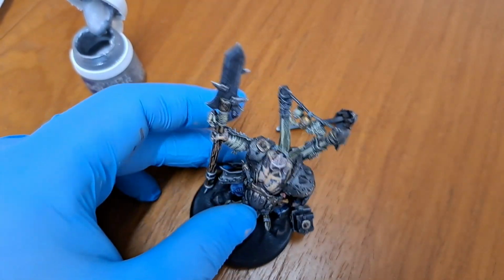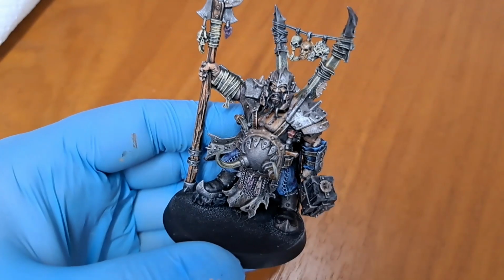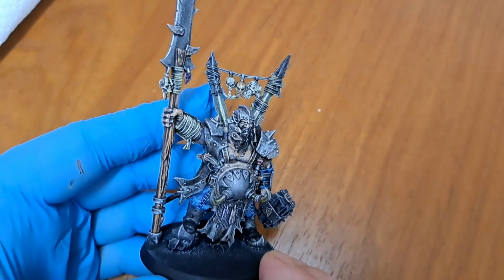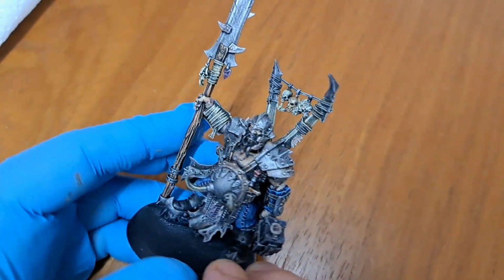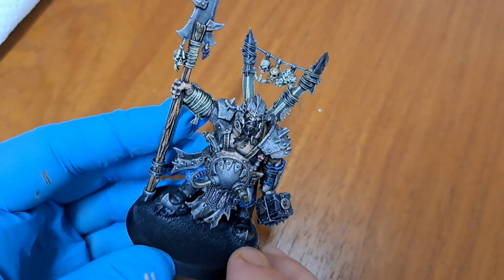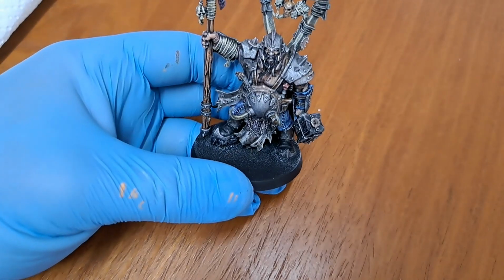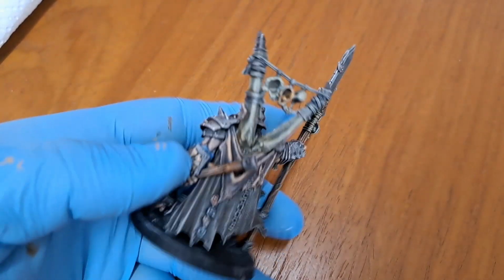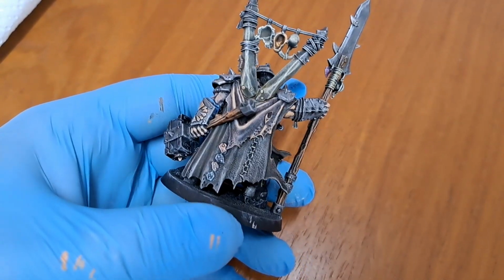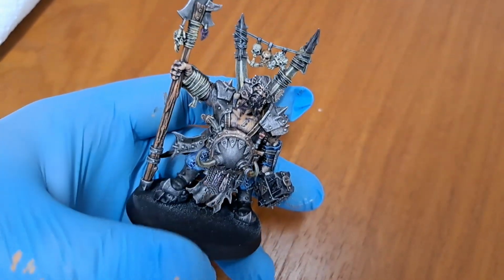Okay, so there's quite a lot of metal to do, so I'm going to do the rest off camera, and we're pretty much there at that point. I'll be back in a... And here we go. So here's the sort of finished article. I've obviously attached his head now, so you can see that all we've done is brought back some of the colour, brightened him up a little bit, and these few extra little steps have made it look a lot better.